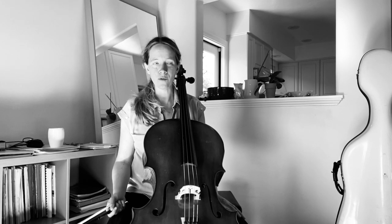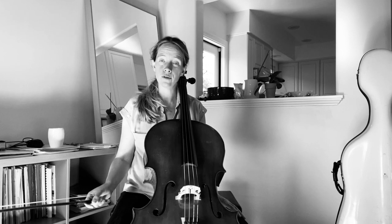It's very hard to play this one out of context as well. I think, again, that momentum of where we're coming from and going is really important. So working with a metronome and practicing in small sections, gradually increasing the tempo is a good way forward with this one.